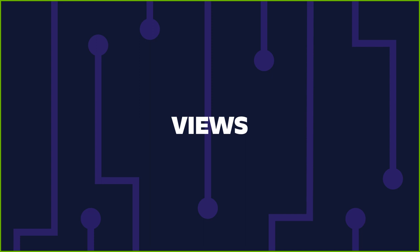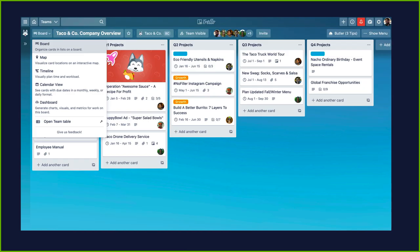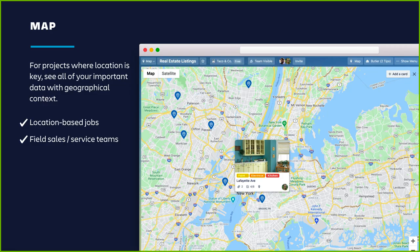Thanks, Lauren. Let's take a look at Trello's new views and card types. Views give insight into projects on several different dimensions — as it relates to other work you're doing, work happening across your team, and work happening throughout your company. With five new views, you can quickly move from brainstorming to planning and tracking your team's work, and gain a line of insight into how your work connects to your colleagues across initiatives. We've launched four board views — map, timeline, calendar, and dashboard — and our first team view: table view. We hope to launch all board views as team views later in Q4. You can access views directly from a Trello board using the view switcher.